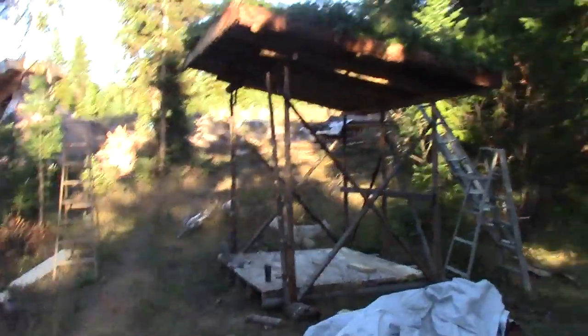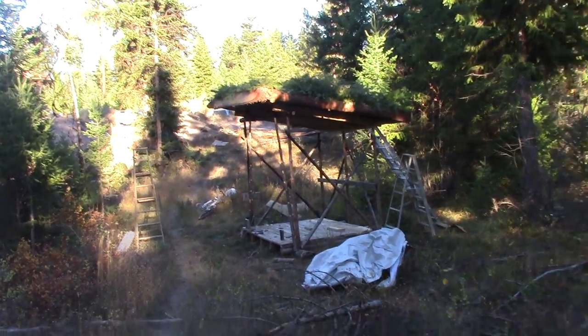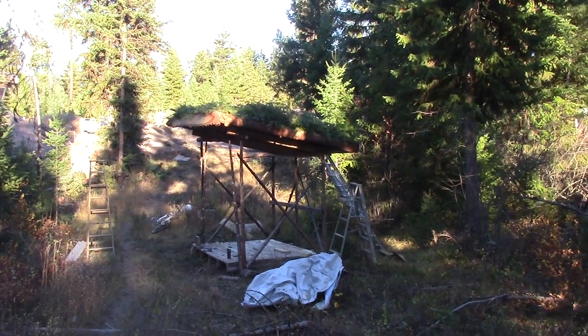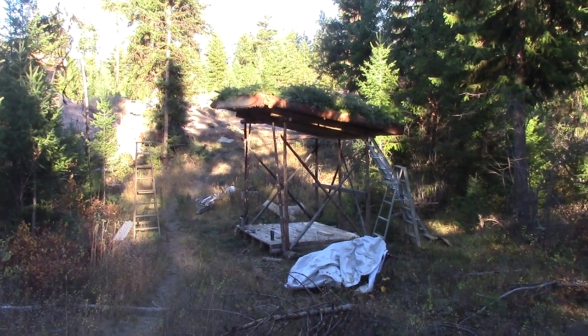And it kind of blends into the forest a little better. Minus the tarp on the ground, of course. But yeah, now I've got a dry space to store my stuff. And in the future I'm going to build a kitchen in there, so I have a nice easy place to cook, keep everything up off the ground.